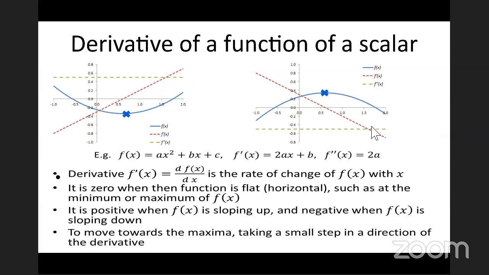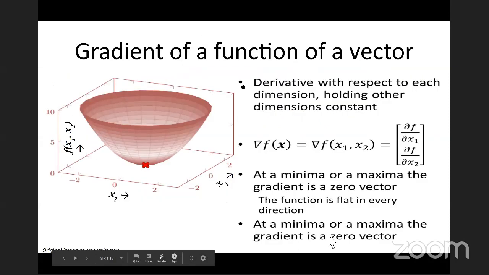So what is the second derivative? It is 2a. If a is positive, then the parabola opens upwards. If a is negative, the parabola opens downwards. Everyone knows that. So we will use this to our advantage to design better ways to do gradient descent. In 2 dimensions, the story starts to become a little more complicated.